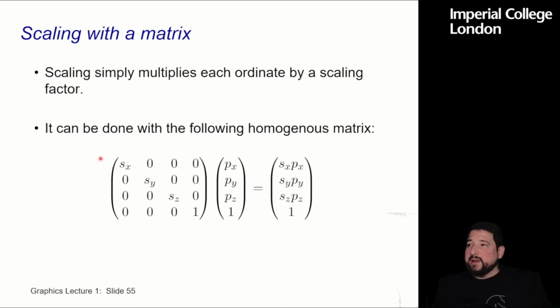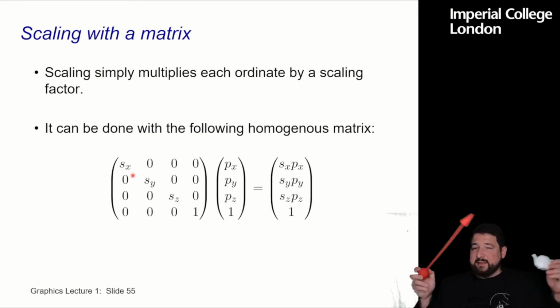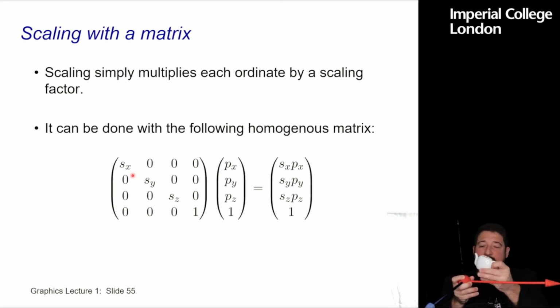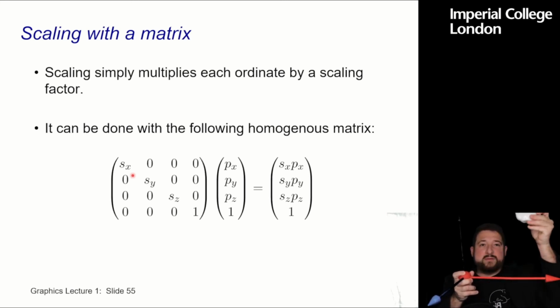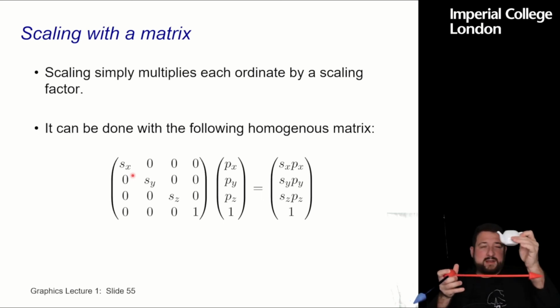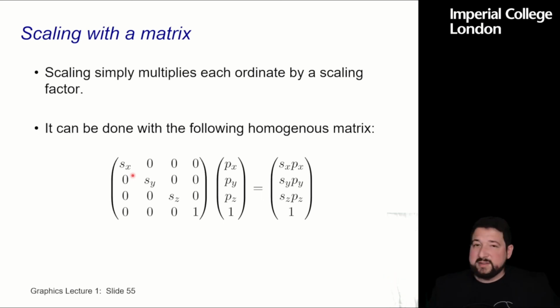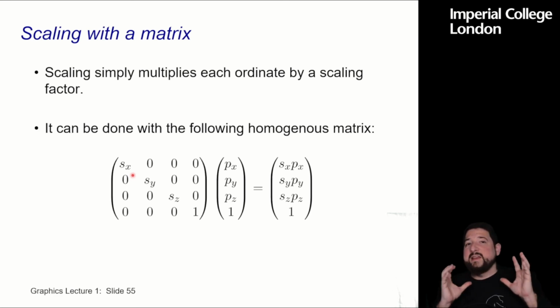Okay, scaling is what I already mentioned. Scaling is better than here, because this scales with regard to the origin of where you started. So this is something you really need to be careful about. All of these operations are, of course, with respect to the origin here. So if you scale now, and I would need a balloon now, but if you scale now, you would scale with respect to the origin. So you would scale basically in this direction up and then make it bigger. It's not like intuitive scaling, like from the center point of the object. That is something you would need to do yourself, produce yourself. We'll talk about that in a sec.